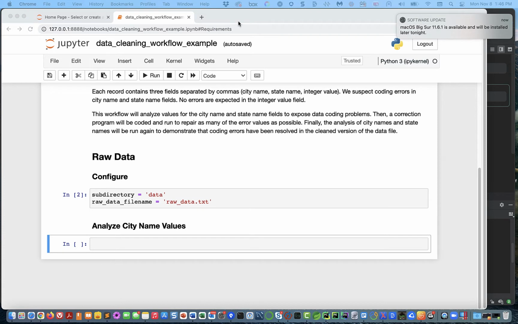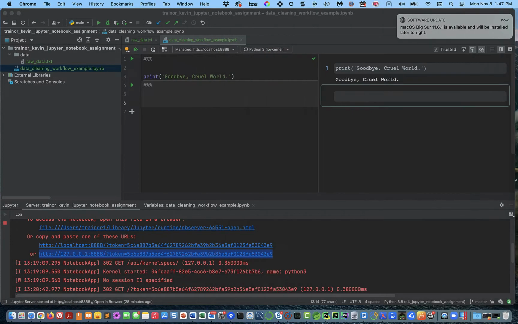I need to pull all my things to the right spot. So the already baked one goes on my left monitor. The one that we're working on goes on my right monitor. And here we are, back to PyCharm.